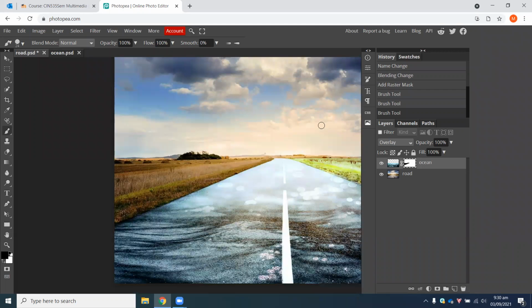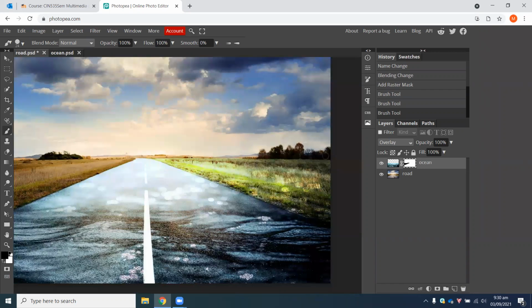There you go. After that, I will scroll towards the right hand side and then try to adjust it accordingly.